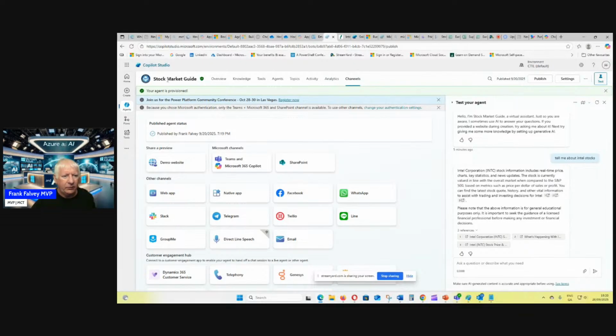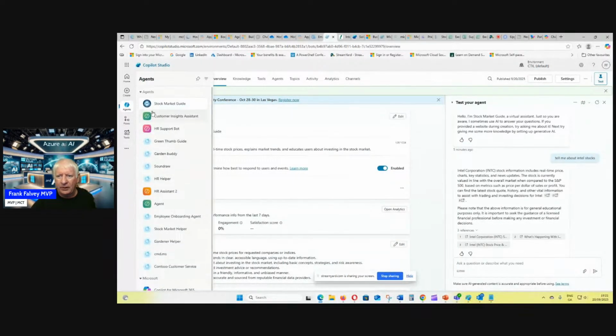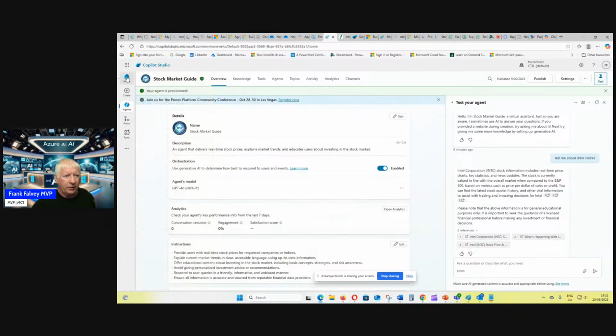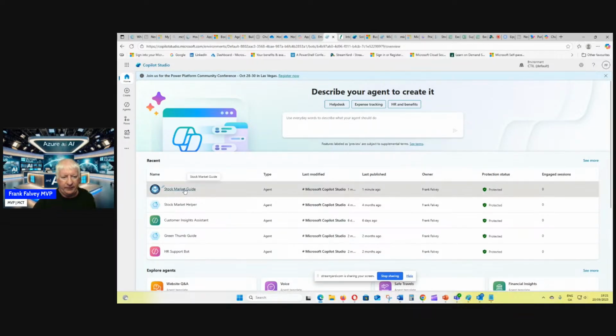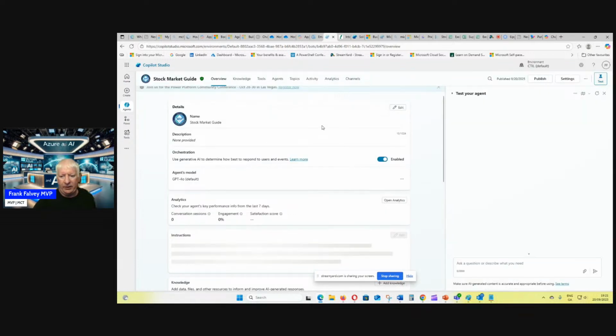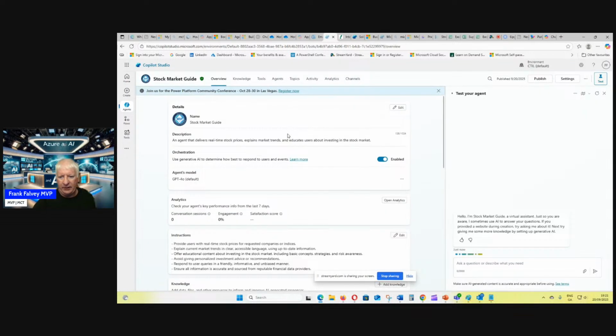So we'll just go to the home page, and here we can see our published Stock Market Guide, and we can just click into it here, and there it actually opens up the agent.